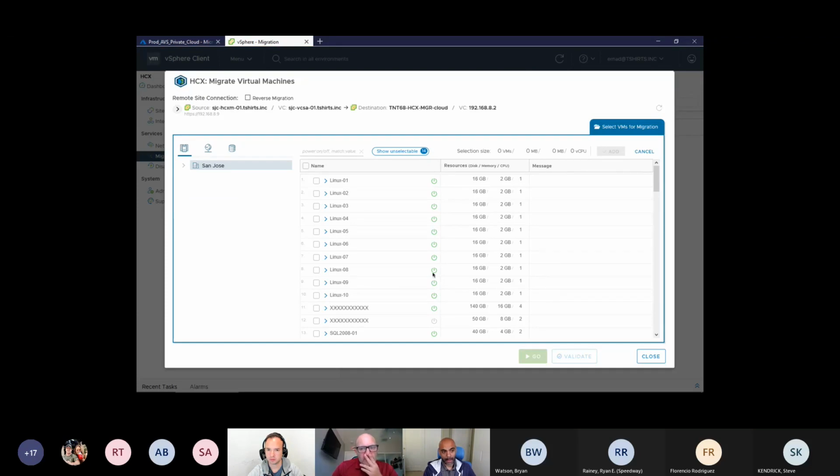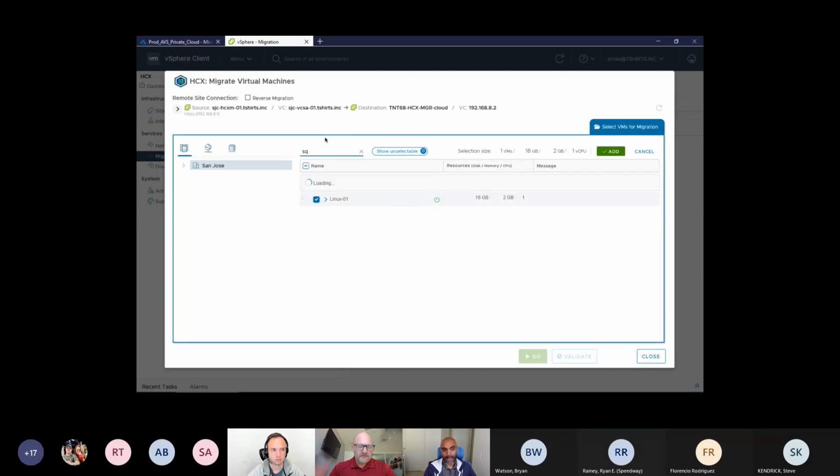And one thing I want to call out here. So here you can see that we have our source and we have our destination, right? You have a box here if you want to do a reverse migration. I've seen this in case of somebody wanting to test as a backup plan, because you always want to make sure that, as part of your change control window, okay, what happens if something goes wrong? Am I going to be able to bring this VM back if I need to for whatever reason, right? It's very rare that I've seen it happen, but you do have that option. If you ever needed to come back, you actually have this reverse migration.